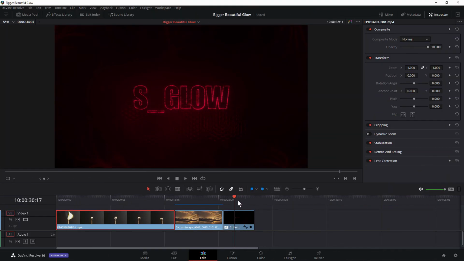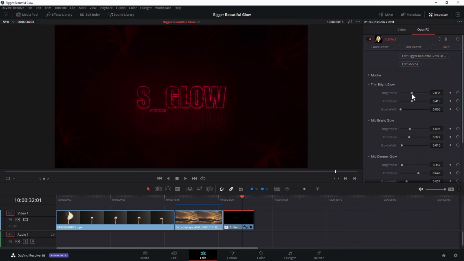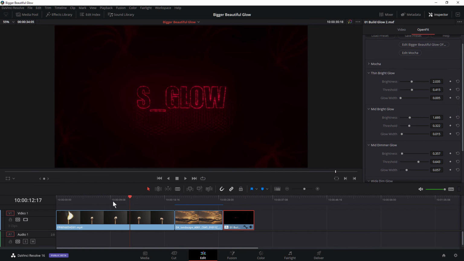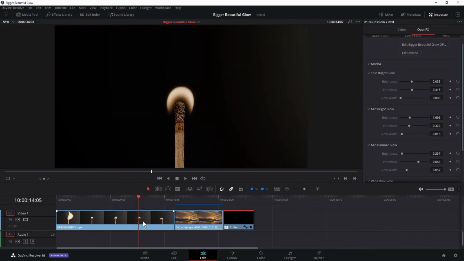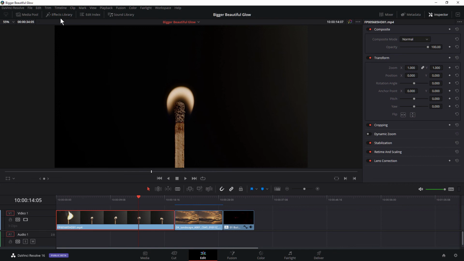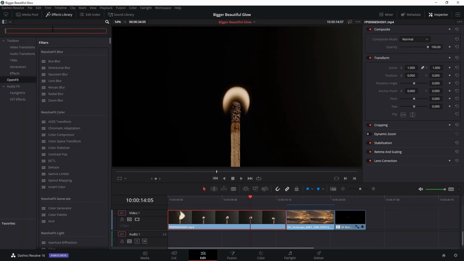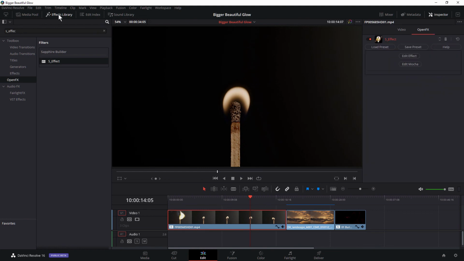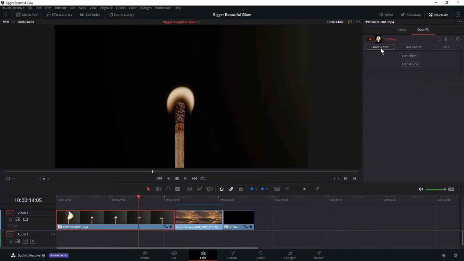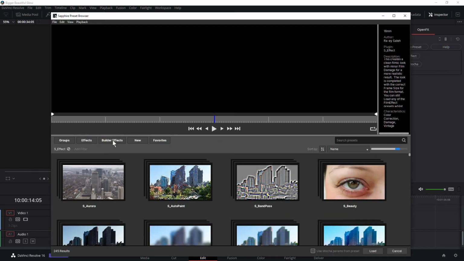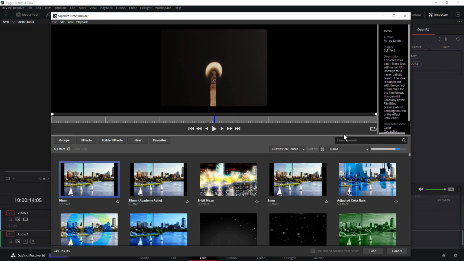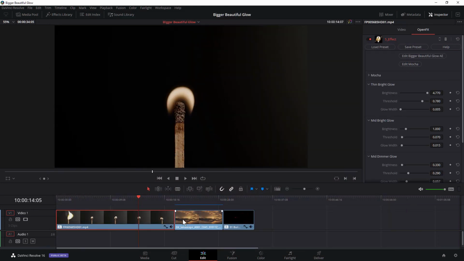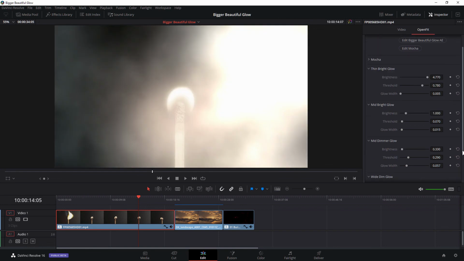If we come into DaVinci Resolve here, and come into the Open Effects, we have the exact same layout available to us. So if I come over to another clip and add in that glow again, I'll go to my effects library, look for S effect, and bring it over the top. Come into my Open Effects. Let's close that down a second. I can load in my preset, find it in my builder presets, and search for glow. And I come in with the bigger, beautiful glow again. And we have the same thing as before.